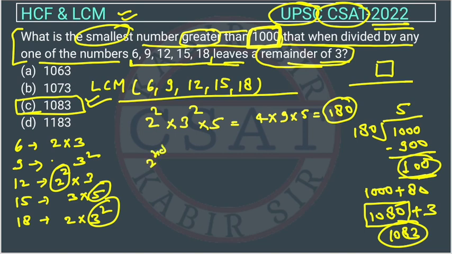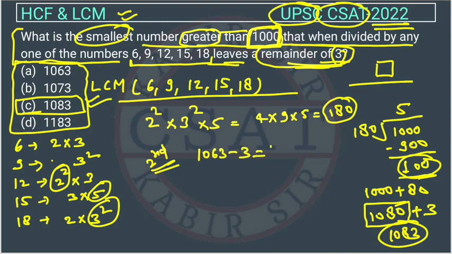The second method you can use in the exam is to solve it through the options, right? It says that the remainder will remain 3. So what do we have to do? We will deduct this 3 from these. So we will deduct 3 from this, and the number will be 1060. Now we have to try whether this number is divisible by all these numbers or not, right? Similarly, we can do it for options B, C and D. So there will be option C which is following all this, because we found from the first method that the answer is the same.